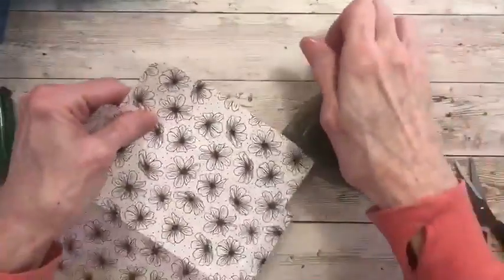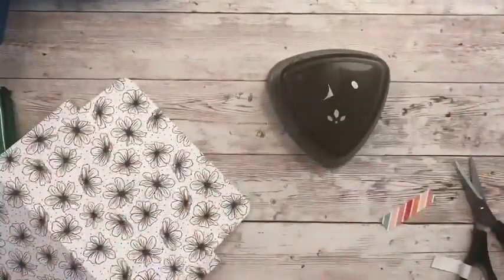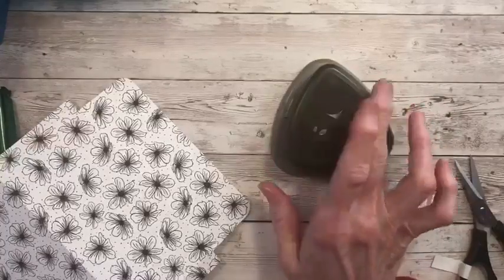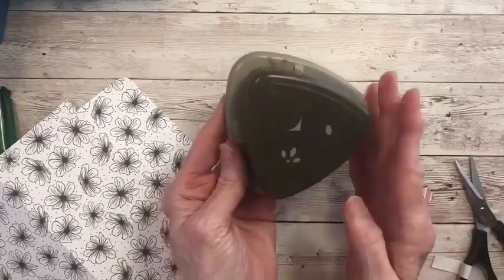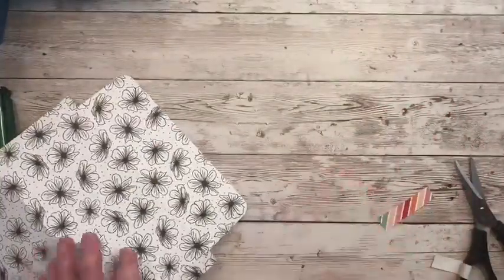So I'm bringing in my trio punch. And just to let you know, this trio punch is going to be retiring. So if you don't have anything that punches a corner, this would be a great buy for you. Just wanted to let you know, I really love this. I was sad to see it go.